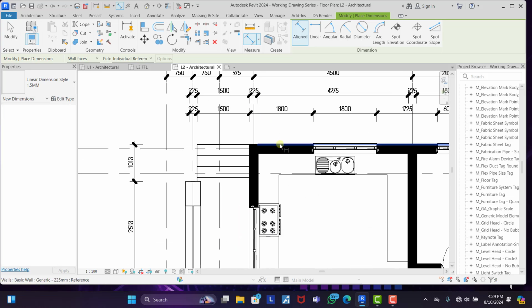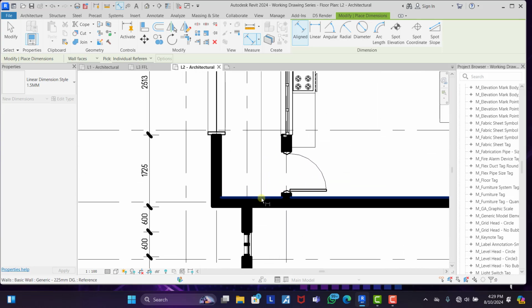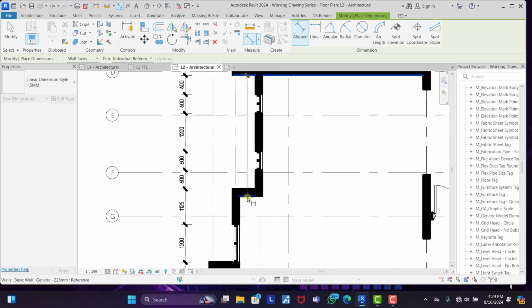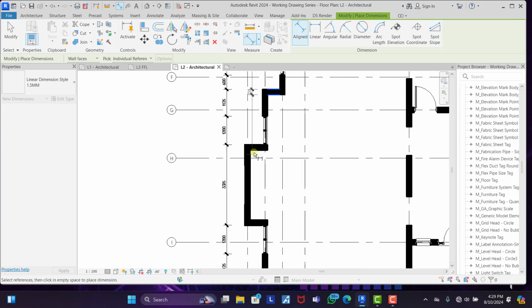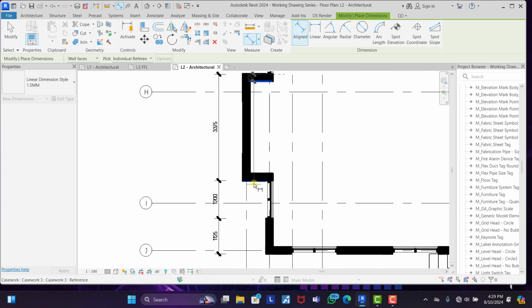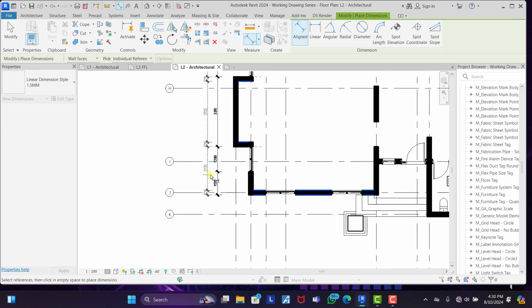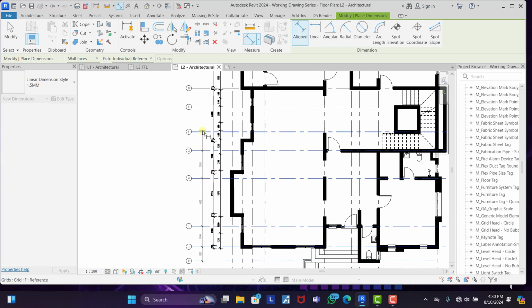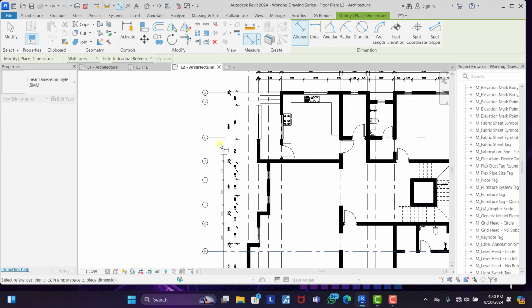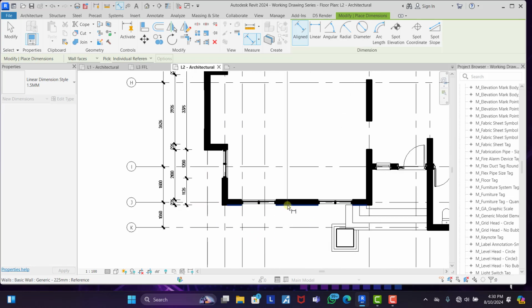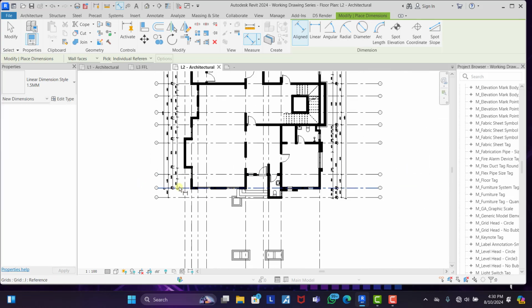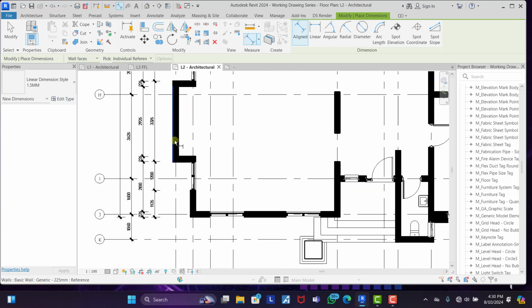Then the next one, which is wall to wall. Okay, then grids. Okay, then overall dimension. Okay, then you do the same thing for the front, edge to edge.